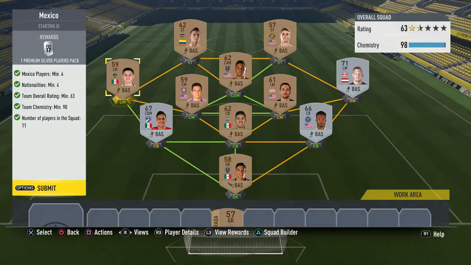We need at least 4 nationalities, so I use a couple of Americans from the MLS as well to get the second nationality. I have a Colombian striker as well to get the third one, and then I have an Austrian player from the MLS as well to get the 4th nationality done. We need a 63 rated team in this case, and also 90 chemistry again. We get 98, so we're perfectly fine. We also get the required rating, so we can hand this team in now for a premium silver players pack.